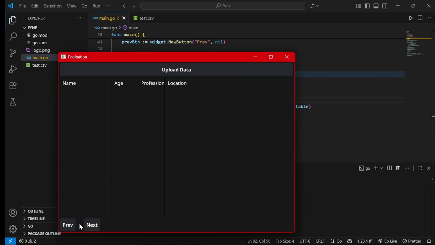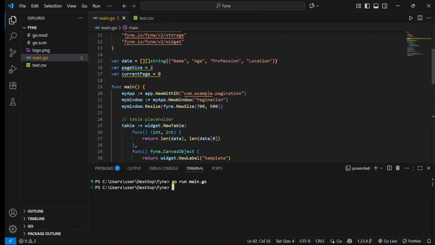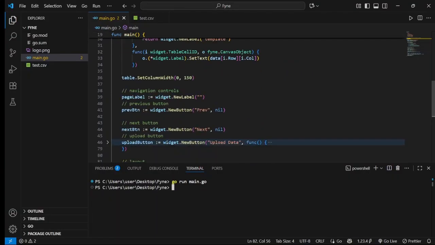Yes, so there's an empty space here because of the page label. So let's now implement our functions. Now the previous button is going to do the following. It's going to be a function that looks at the current page, and it's going to be incrementing it. No, it's going to be decrementing it because it's a previous button, and it's not going to go below 0, okay, because we don't want it to be negative.